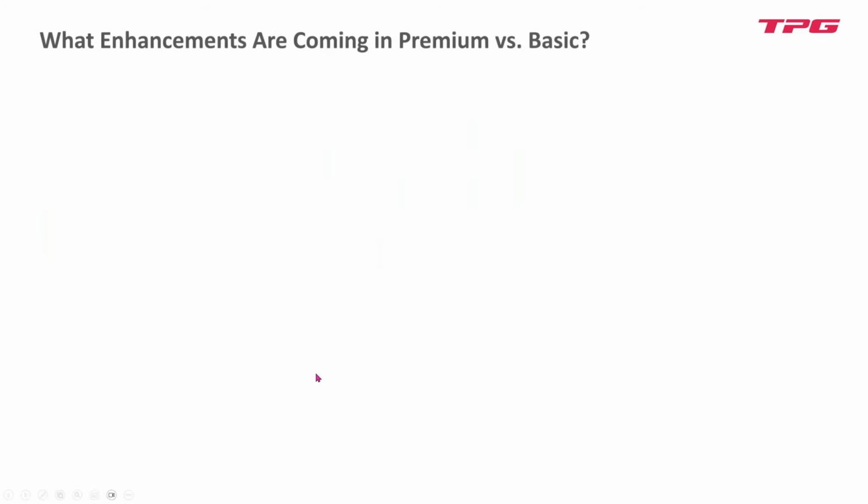Okay. Now, what's the real difference? Which new enhancements are coming with premium versus basic? Thomas told us before that we have to pay more. So do I get more for my money? Yeah, you do. So there are boards with sprints, right? You have boards in Planner. That's okay. But these are just grouped by buckets, by progress or whatever else, but you can't have sprints in Planner Basic. Sprints with a start and finish date can only be set in Planner Premium.